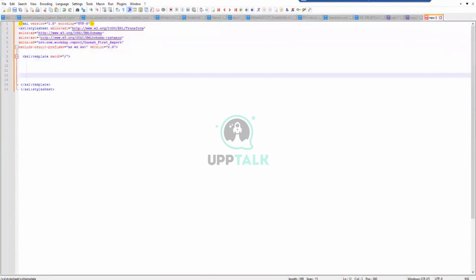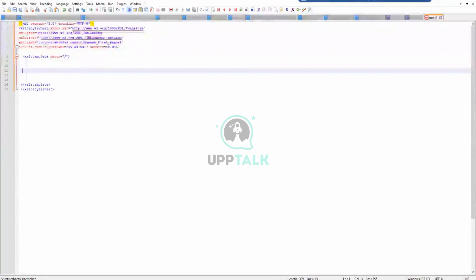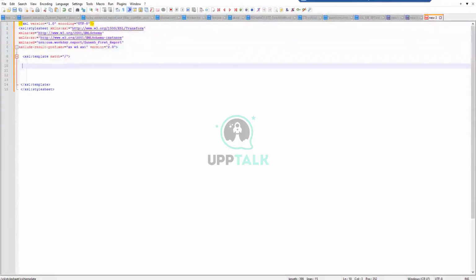The actual coding starts from here. The xsl:template match. This template is actually used to refer to one particular node from where exactly you want to start the execution. Here, this slash means the execution is going to start from the root node.